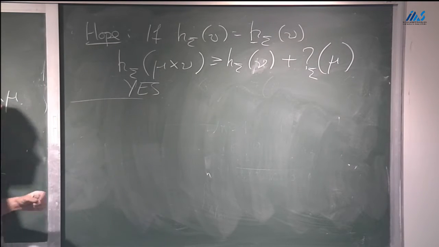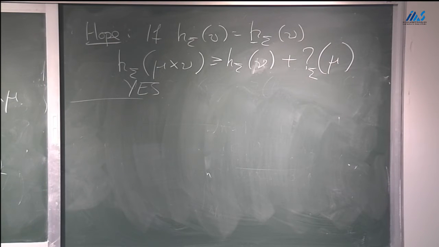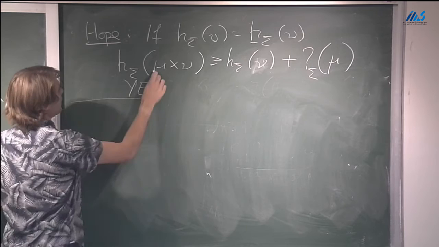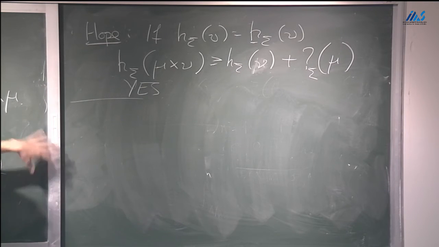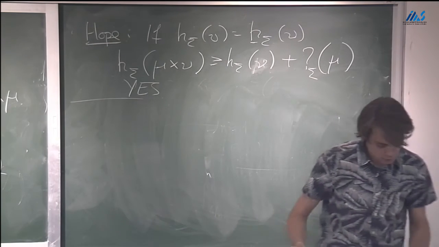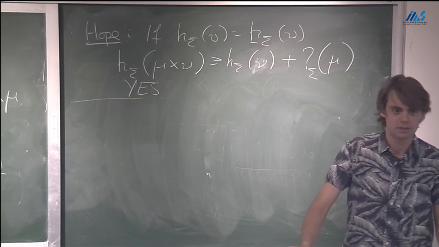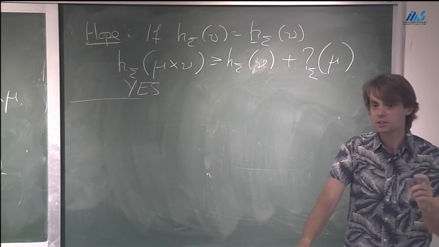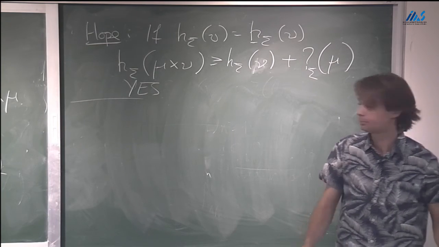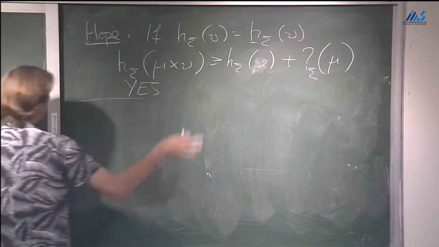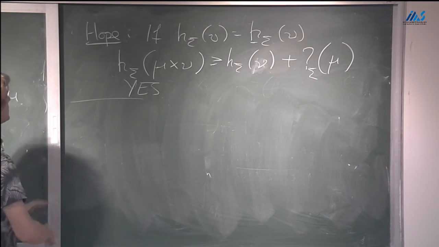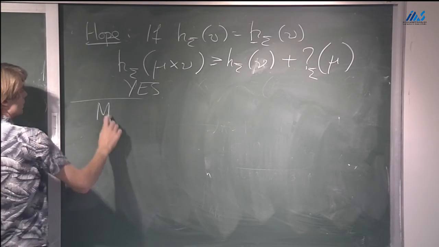So at this point, let me digress a little bit. I'm going to define this other function in 2 steps. There'll be an improved candidate that still doesn't work, and then there'll be the true thing that does work. But I'm going to take a little bit of a meandering course to get to this guy. So the next thing I want to talk about is measures on the spaces of models. And at this point, I'm overlapping with the last part of Lewis's talk and also with Miklosh's talk. So this is now the river is going like this. Okay.